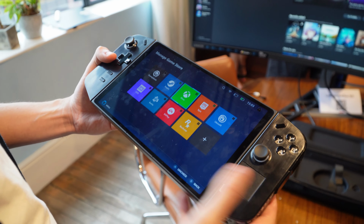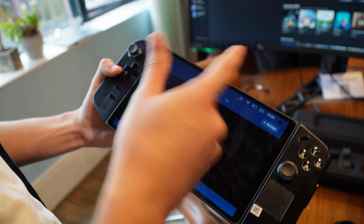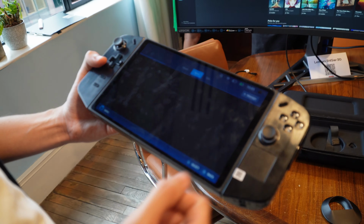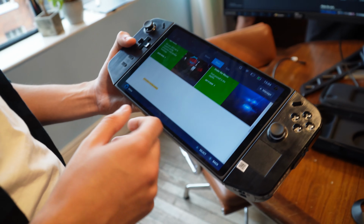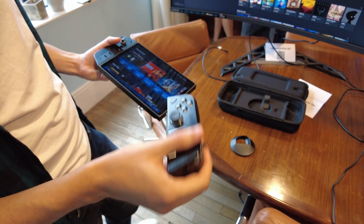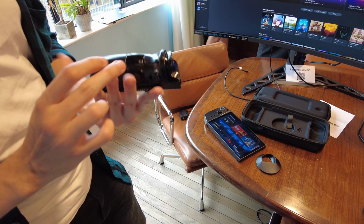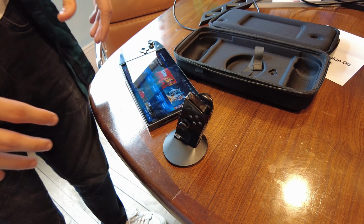Unfortunately, I didn't actually get to use it for what it's meant for, fam, and that is playing games, because the controller on the right hand side was moving mad. It was unresponsive. The technician guy from Lenovo couldn't get it to work, so man couldn't get the demo going, which is bare upsetting because the guy was literally about to show me how you can disconnect the right controller and put it in some little mount, which makes it a vertical mouse for that extra precision when you're doing FPS games.